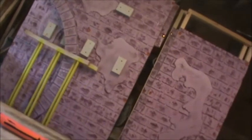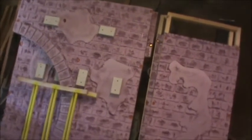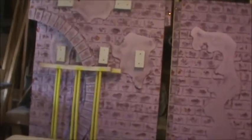So I think this would probably be a good spot to end the vlog. I'm going to get started base coating everything in a good healthy coat of white, and then hopefully later today I can come back and start working on the grout lines, which will be black. And then Monday when I get back into town from work, we'll come back in here and start the vlog out with the painting, and hopefully by this time next week we'll be doing the mechanics on the wall and have this prop finished.